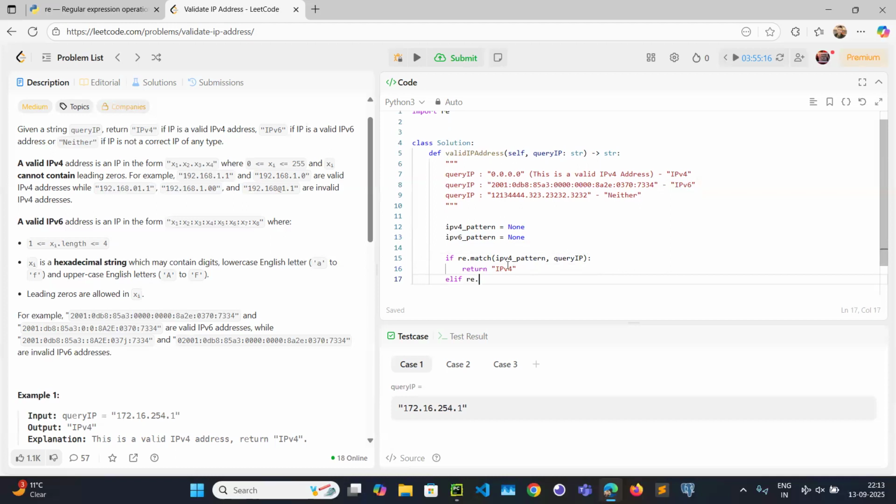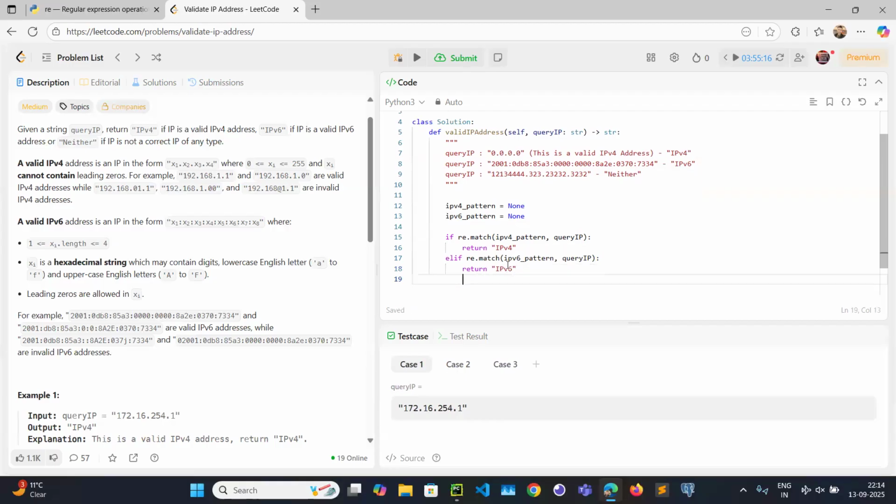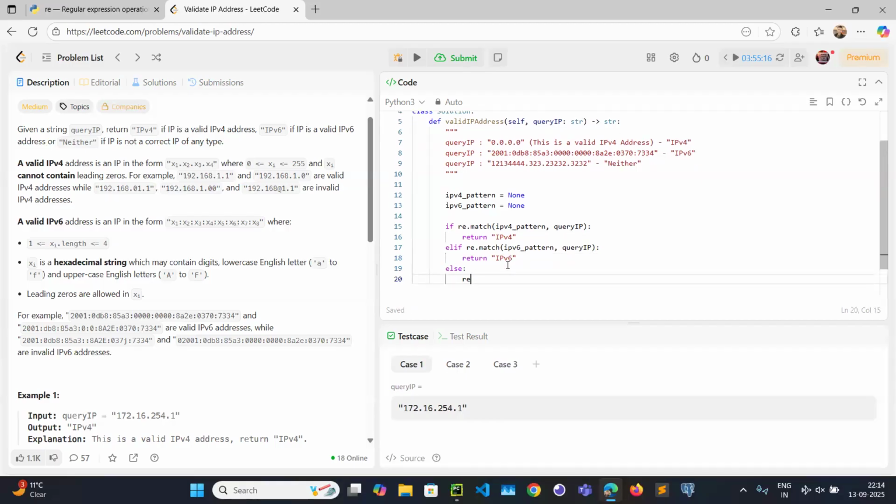Elif re.match, if it matches with the IPv6 pattern, query IP, if it matches with that, we need to return IPv6, right? Else we will return neither.